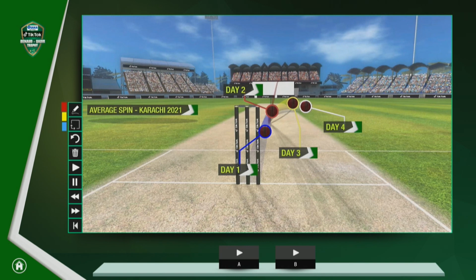Now that, by the way, is almost half a metre, the turn there. Almost half a metre to the outside of that ball. So that's how much was going on day 4. So not too much here, a little bit more, and then it goes and goes and goes. So therefore there's going to be more turn from day 3 really as we kick on.